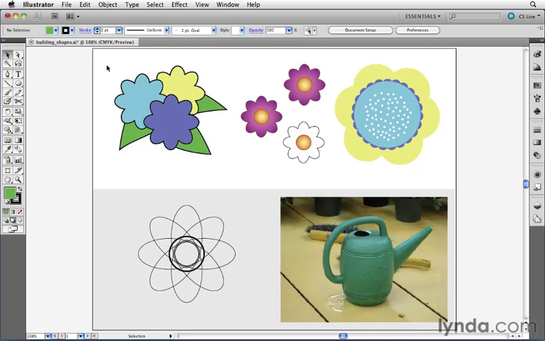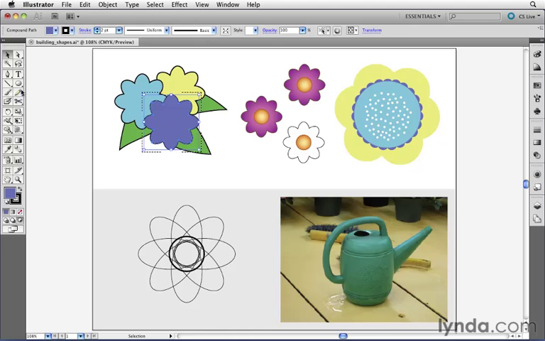I've created my leaves, but I also want to create some kind of a design or pattern inside of one of the flowers. Maybe I want to create something abstract, so I just want to put a whole bunch of lines inside of this flower right here to add some texture to it. So what I'll start by doing is first selecting the flower that I want to work with. This is the flower that I want to draw inside of. And now I'm going to press Shift D to switch over to the Draw Inside mode.